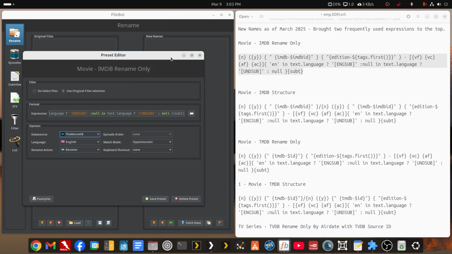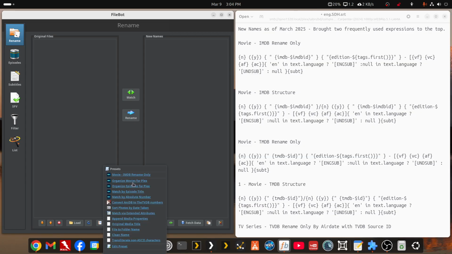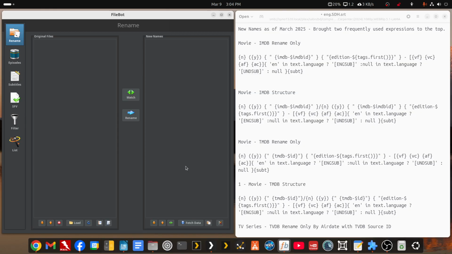Now, because I'm specifying the source ID, it's going to pull that even though this is marked movie database here. So I just have to save preset. And now when I click here, that's all I see. If I hold the shift key down, now I'll see my custom preset with Filebot's default ones.